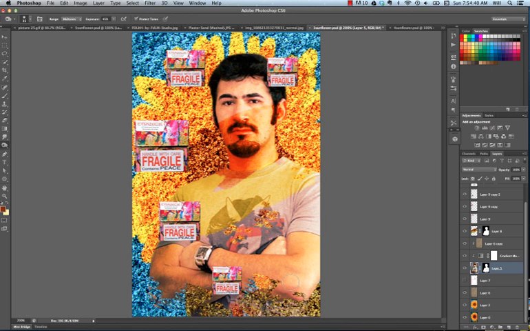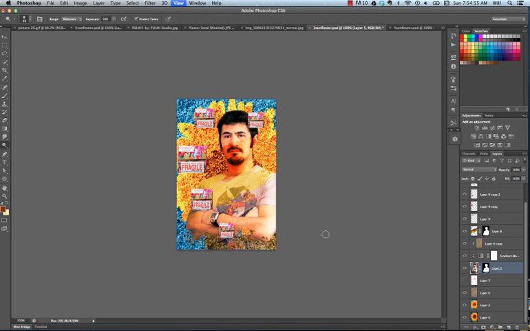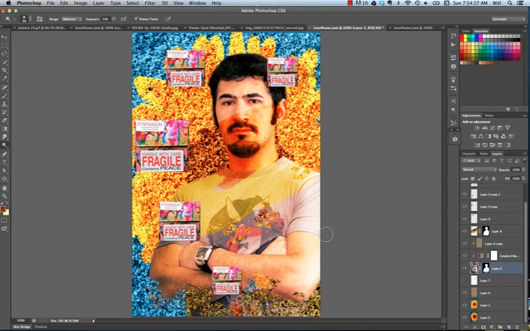Over here, let's increase the brightness by using our dodge tool. Just to give a little bit more darkness to it.